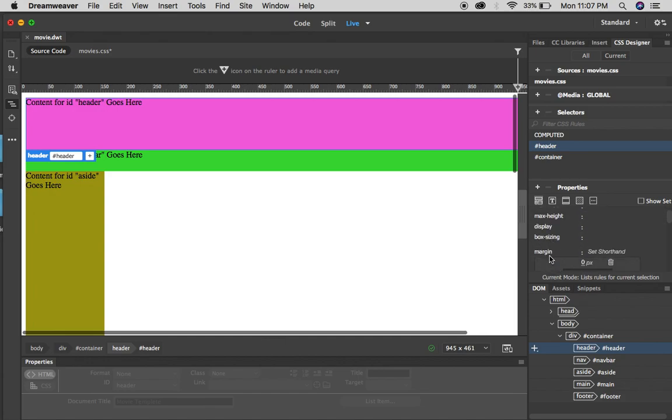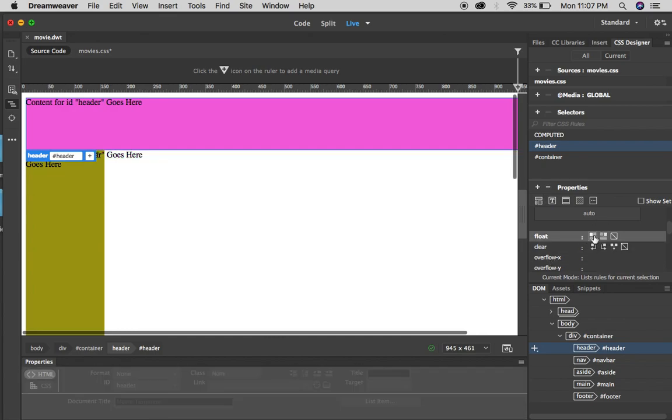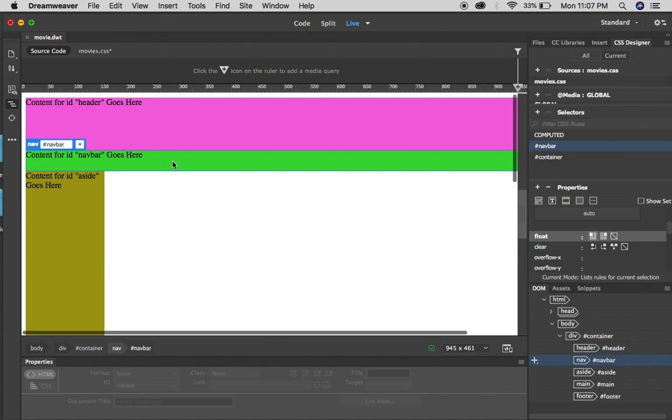Let's scroll down underneath margin and padding and position. Let's float this left. Good. Now we're going to select the nav bar and make sure we're on the nav bar here and float left. That will snap it right underneath there.